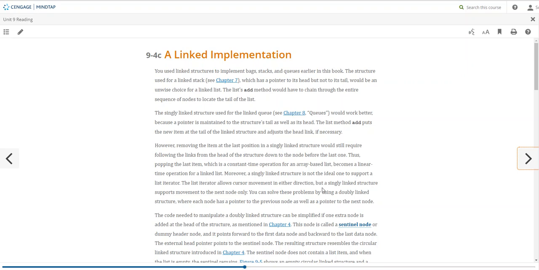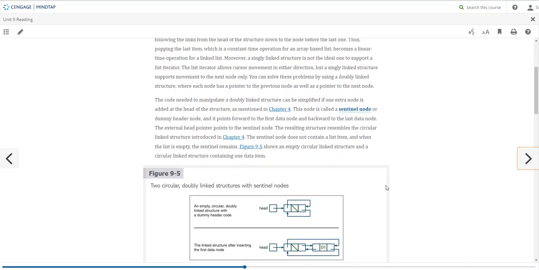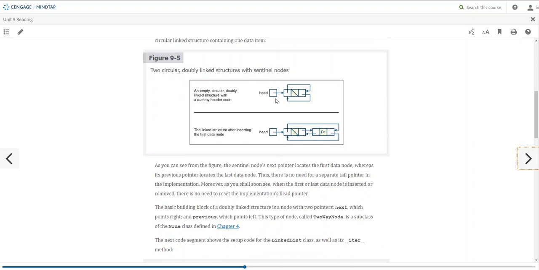And if it's a doubly linked list, it'll point to the preceding node. Okay. Now, we've talked about nodes before. Head is the very front. And now here, this is a doubly linked list structure. Here's our payload with the hash through it. So there's our payload. That's the data.